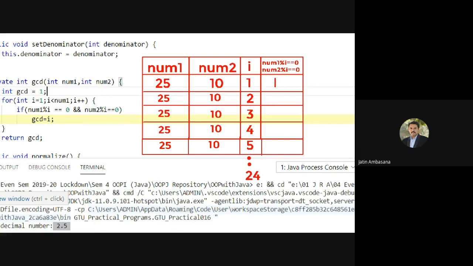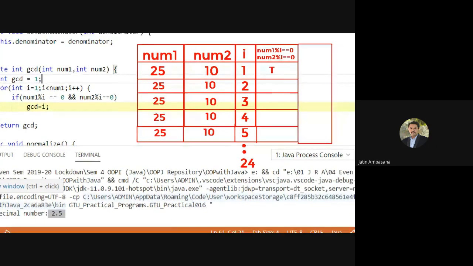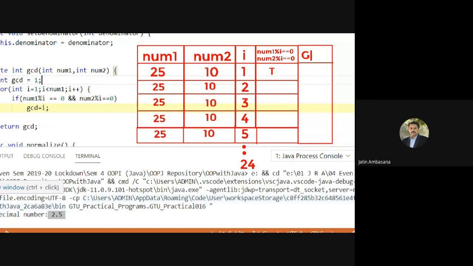Okay, here it results into 0, right? This results into 0. So what will be the value of GCD? Well, right now the value of GCD becomes 1. Okay. Then check for each and every number.